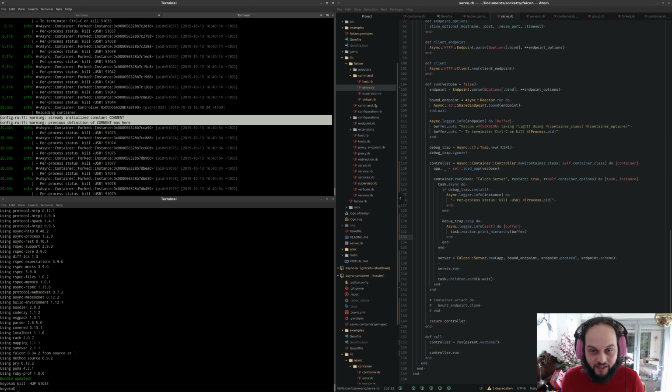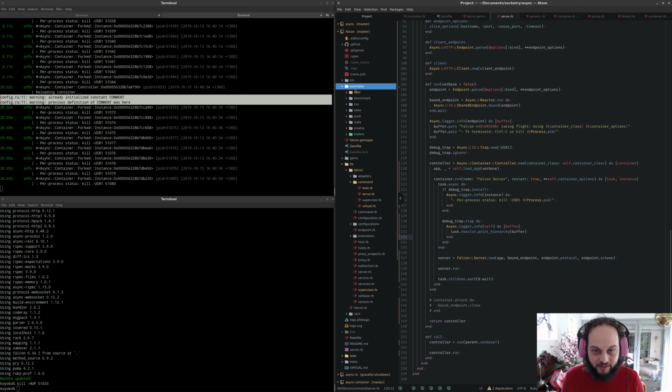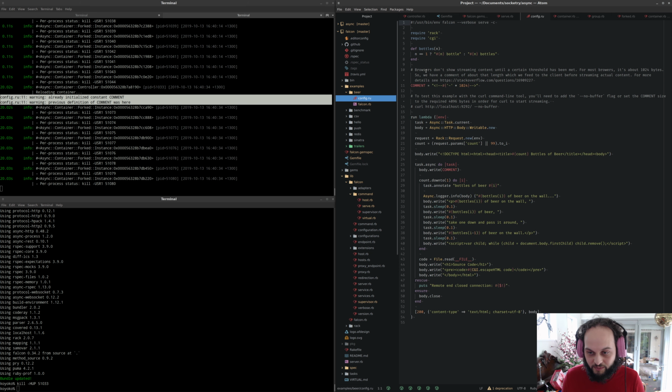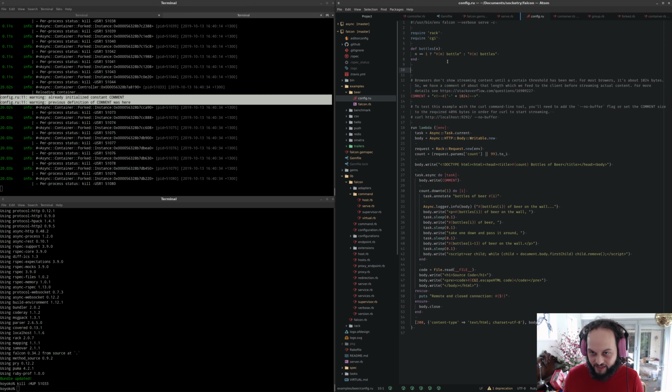So what I want to see is that if I come into this example, and let's see if I just stuff it up like this, and then I try and reload it. Okay, so it just completely crashed. And why was that? I think I know why.